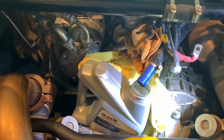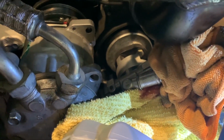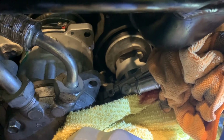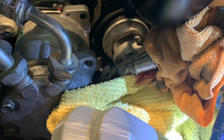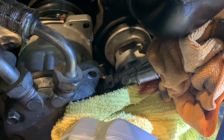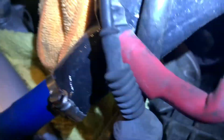I'm having to remove the power steering lines because the power steering pump, which is right behind this yellow rag right here, you can kind of see, is attached to what looks to be similar to a rag joint on a steering shaft in a car, attached to the back of this flywheel out of the motor. And this power steering pump behind the rag and this AC compressor all share this big mount that goes around and actually bolts in. Let me get a better angle.